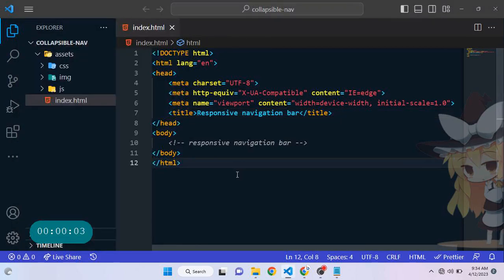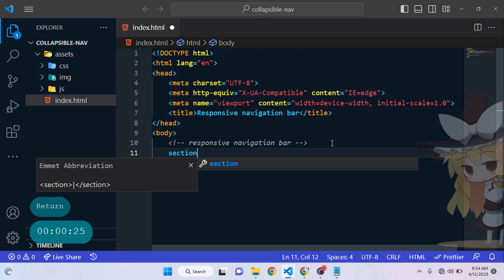Hello guys, hope you should know how to do a responsive navigation bar today using JavaScript and our Font Awesome icons and the rest. So how the thing will collapse on the mobile screen, and on a desktop screen, how it will expand. So let's start. I'll be creating a section for the navbar.